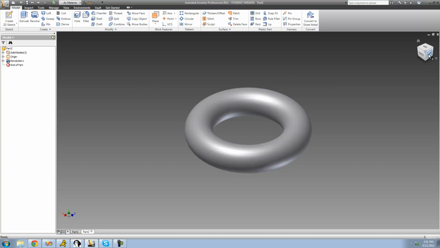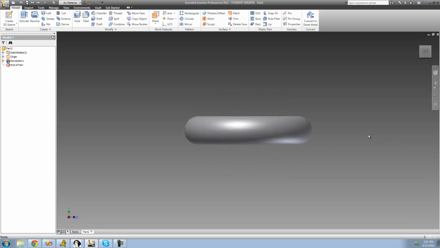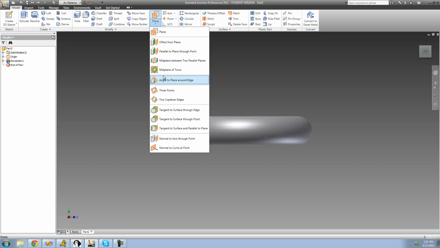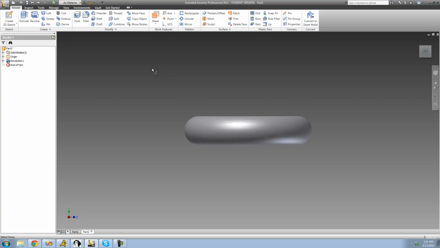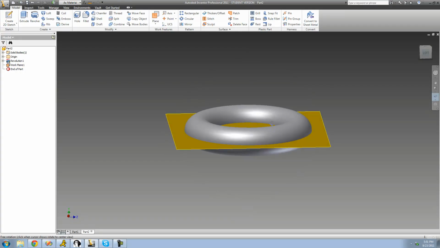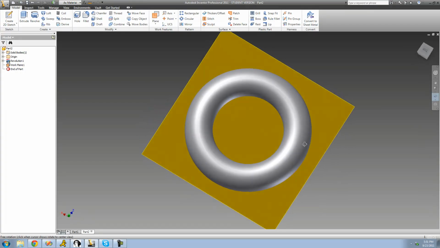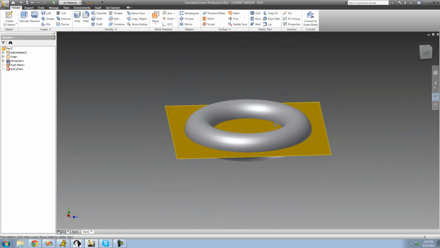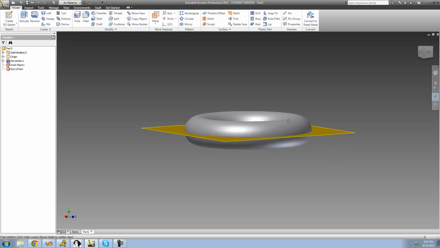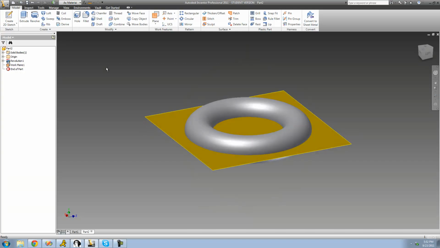And it will split it in half the long way. So there'll basically just be a plane going right through the center of there. Alright, so let's just go up here, select midplane of a torus, which is this one right there. Go ahead and select our torus or our donut, and as soon as we do so, we see that it just created a plane that goes right through the center of our torus right there. And if we rotate around, we'll see that it did indeed just cut it right in half. Alright, so it's pretty simple. That's really all there is to midplane of a torus. So let's just go ahead and move on.